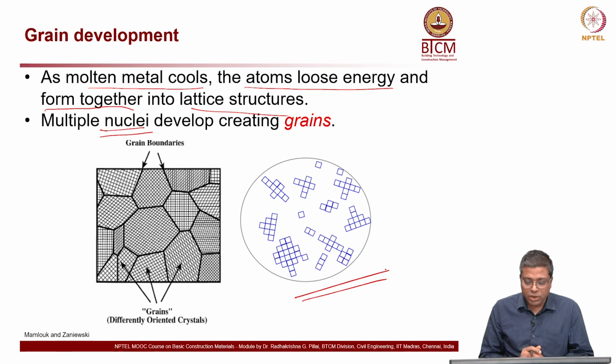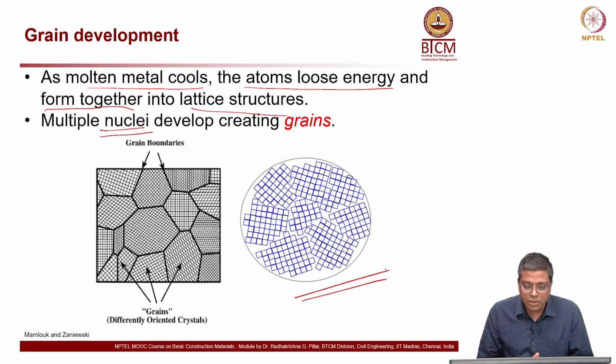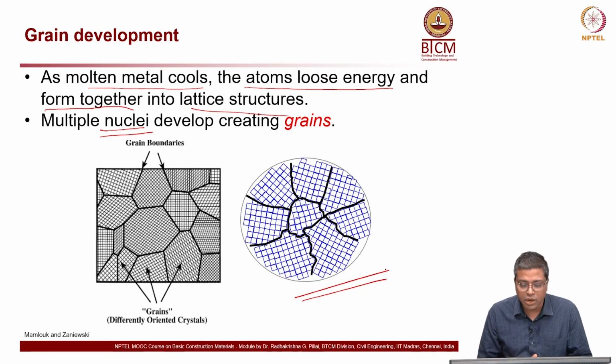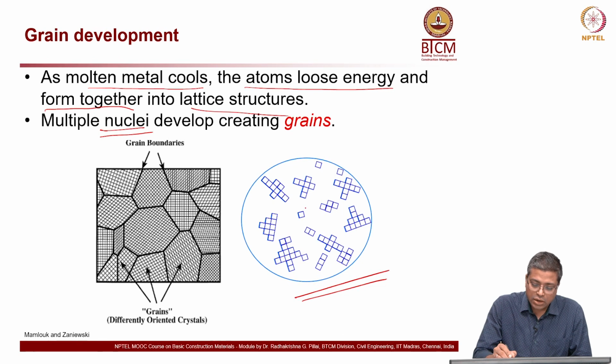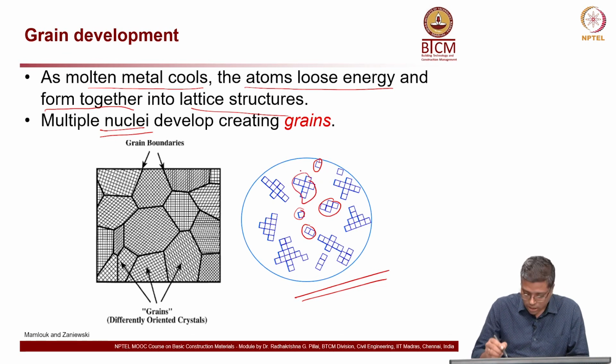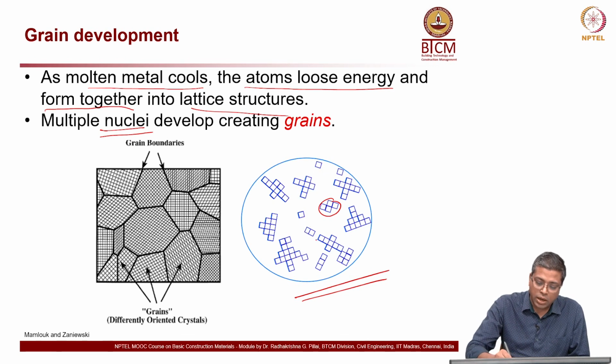Now, you can see that more and more crystals are getting attached to the blue crystals, and these black lines indicate the grain boundary. I am going to play this once more so that you can see it again. Now you can see there are different nucleation points, and crystals have grown a little bit, but not fully developed. Here there is only one, here you have 4, here you have 2 crystals together, and here there are cases with more than that together. Now, I will play this once more.